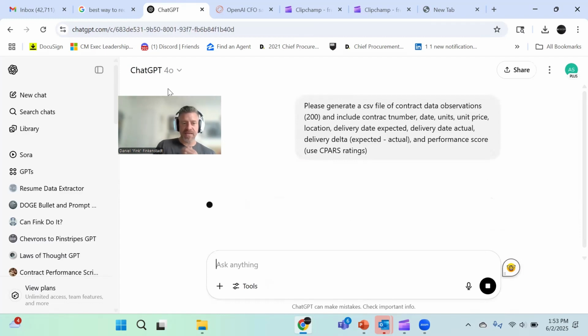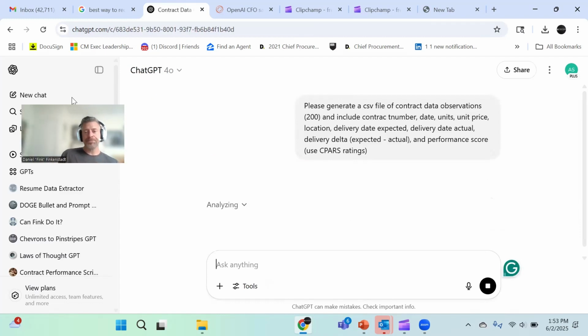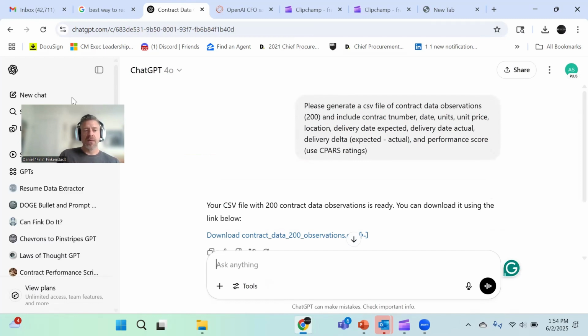All right, so we're going to do that. And what's cool is that it can actually generate this data file for us. Now, you can imagine, if we get, and we will be getting eventually, ChatGPT for government, or you'll get tools that have similar capabilities that can handle CUI data, maybe ProPen eventually. Imagine that you can dump that data in here and start manipulating it and looking for patterns. That's what we're going to do with this example data. So if we pull this up, we can look at what kind of data it actually built for us.